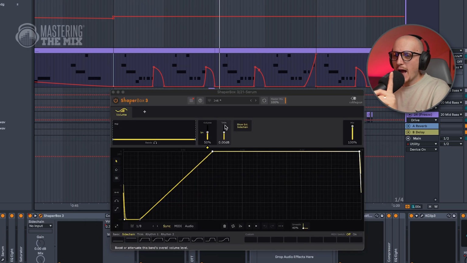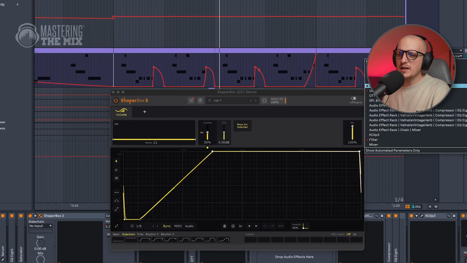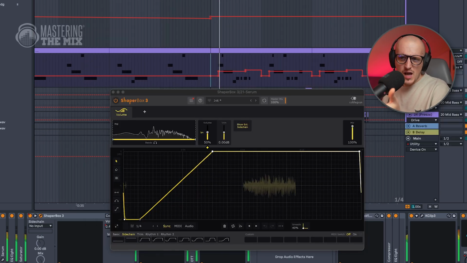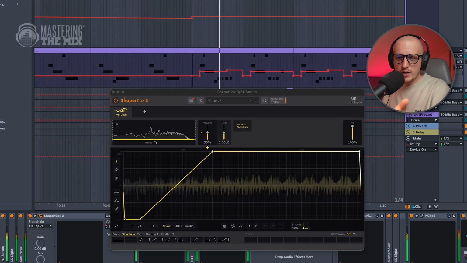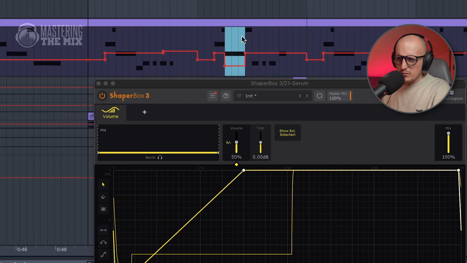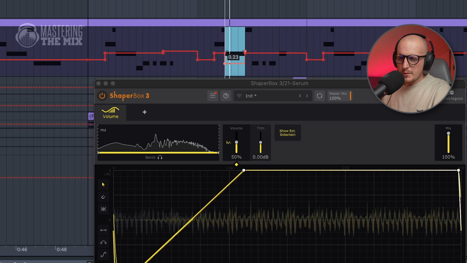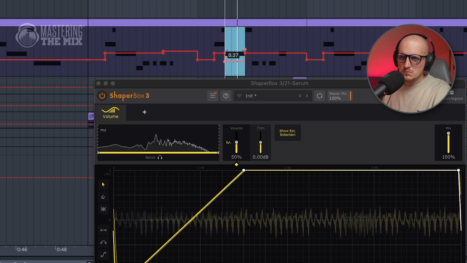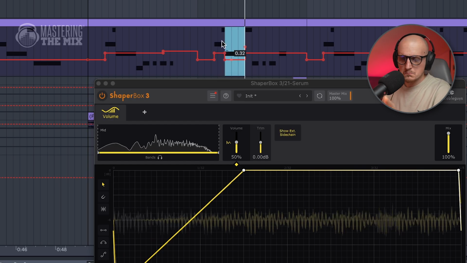Here on the other hand, I use the classic sidechain effect, but as you can see, I'm automating its length, or rather the sync value. We can even try some more extreme changes to show you what I mean. This all gives a cherry on top, even if it's not as dramatic.